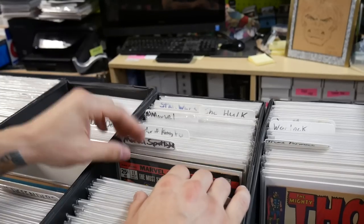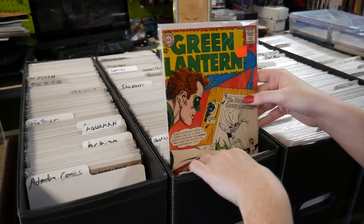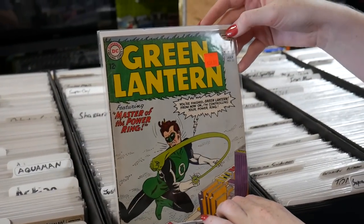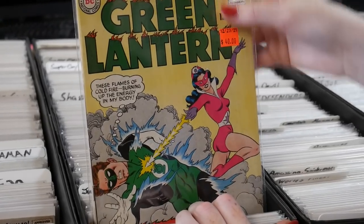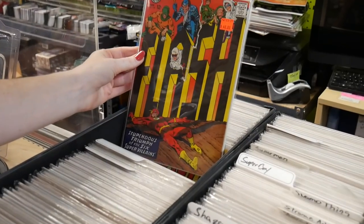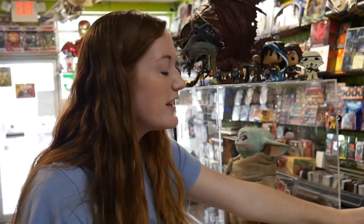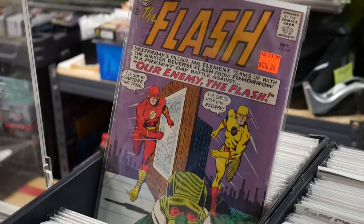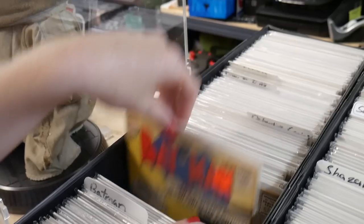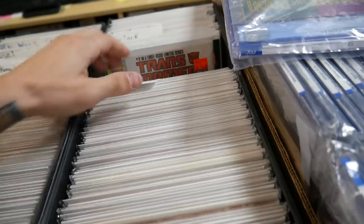We got some Man-Thing — Angelo came searching for the horror. Nice Green Lantern issue 19 — what are the prices on those? 30 bucks on a 12-cent Green Lantern, really early issues. That one's a cool cover. Do you have any Flash over here? Flash 174 — look at that cover. These are some clean early issues, hard to find too; usually they're mid to lower grade, but these are really nice quality. Issue 91 at 99 — that one's great. Gotta love these early Silver Age Batman covers. That 200th smash issue is awesome.